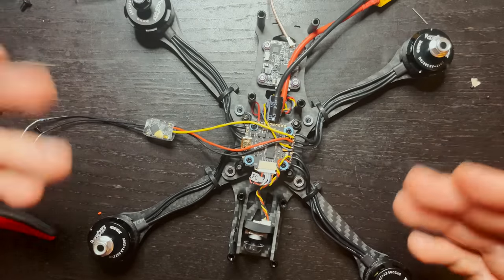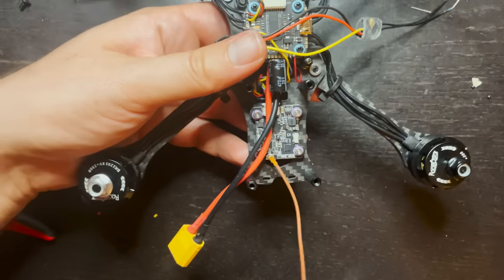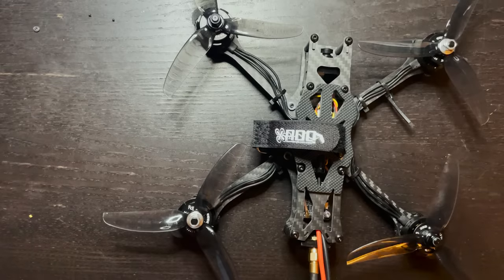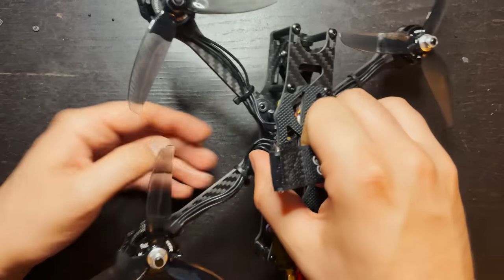And that is pretty much our drone. That's everything. Now it's just a matter of kind of tidying it up and making it look nice. So here's the drone in its final form. I'm very happy with how this came out.